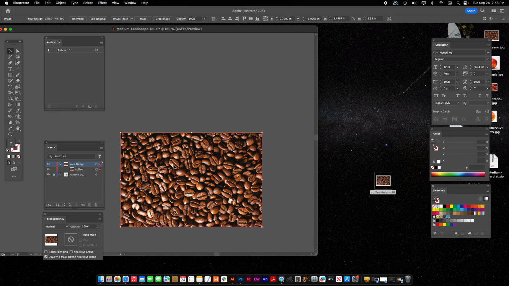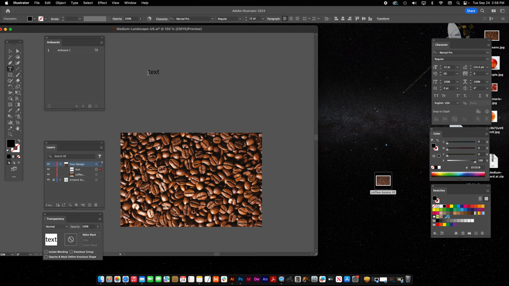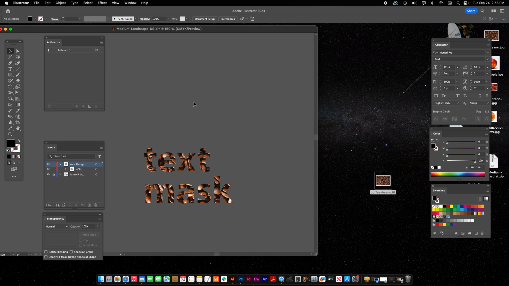Some of the things we discussed yesterday, creating masks. So to start, I had a text mask. And then if you just simply put text over an image, let's make it bold. And then I select the image and the text together, and I hit Command 7. That takes the image and places it into the mask of that text, okay?